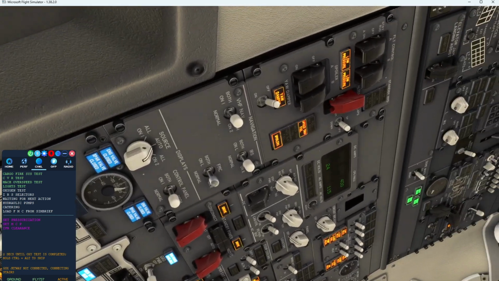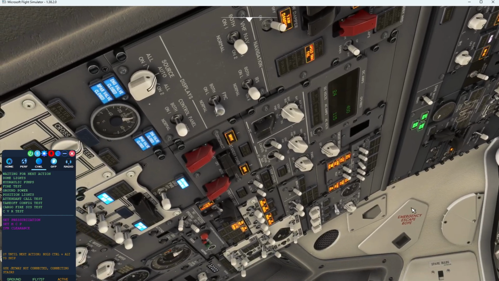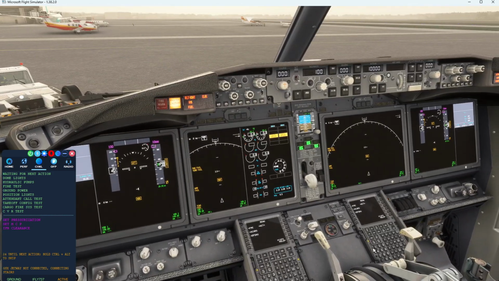And then we should come up here and we should see the IRS being set. There they are. And now we're going to wait 30 seconds here. That's if you have the instant align set. Let's say if you have 7 minutes, you can go ahead and put another wait command in the editor, which I'll show you in a little bit, to wait the appropriate amount of time for your IRS to align. Again, that's the beauty of version 5 FSFO. It's complete. You can do whatever you want to do. Set the flows to checklist, realistic or fast. It's up to you. All right, hydraulic pumps.